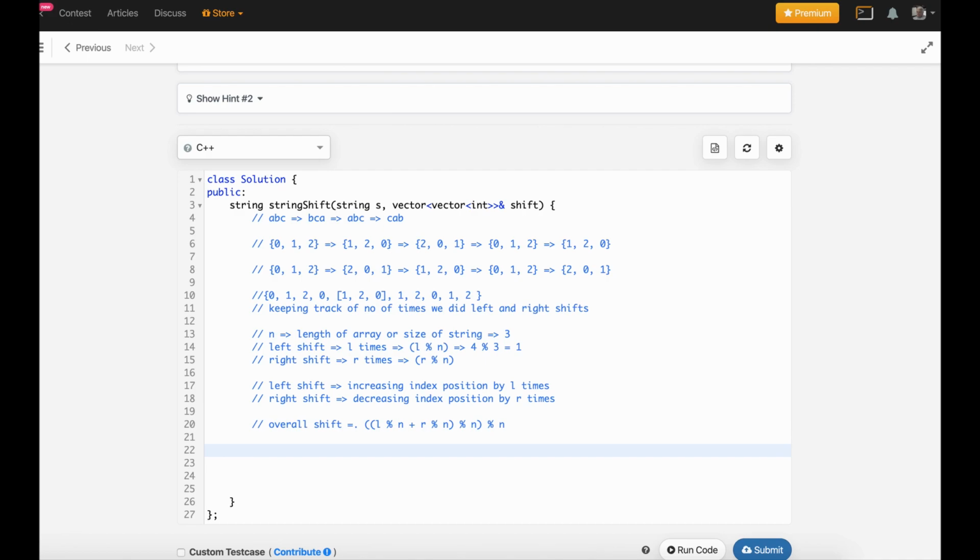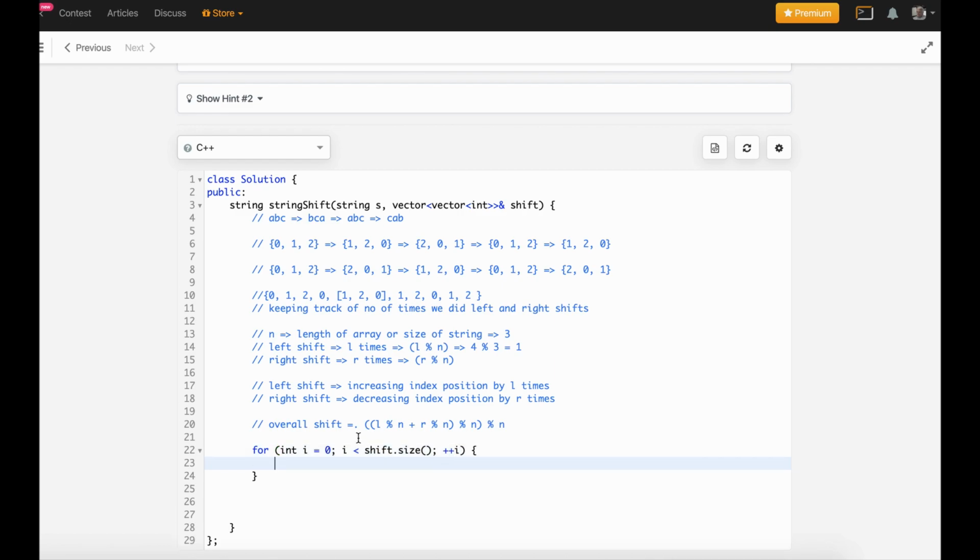Now let's go through the solution. Shift dot size, we are iterating over every shift, and let's calculate left shift and right shift.